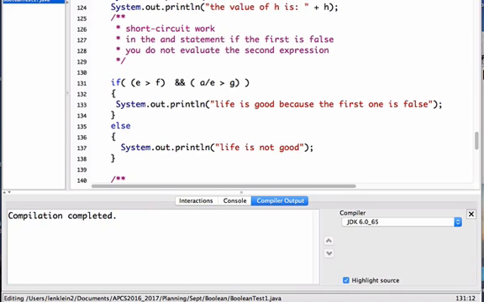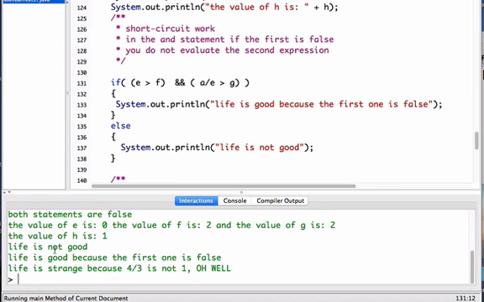Compile and run. So it prints out life is not good, because one of these statements is false. Now let me make it true. Now we know that E, which is 0, is less than 2, so that's going to be true.